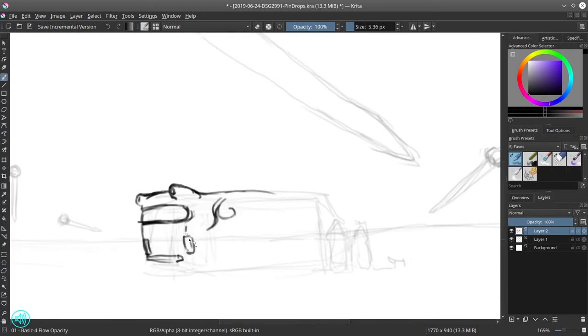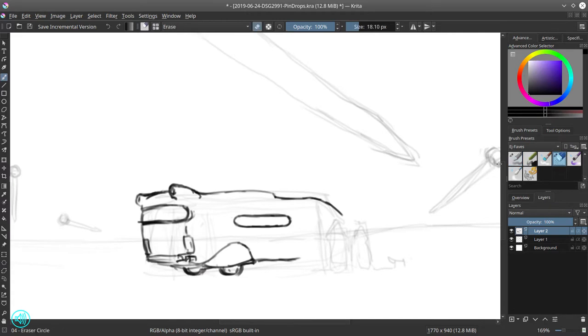When I finally decided I was just going to literally draw a pin dropping, I decided that I needed a good sketch. So here I am doing a good sketch. I'm not really sure where I got this 50s style campy vehicle design. It really reminds me of 50s style design, but it's really cool. I love it. And again, I don't know where the idea of the campers and all these characters being in there came from.